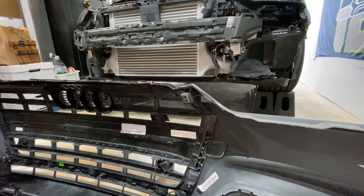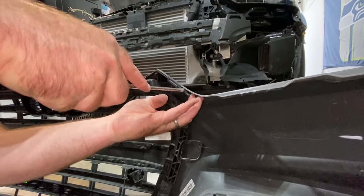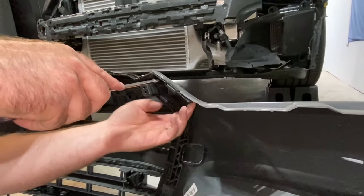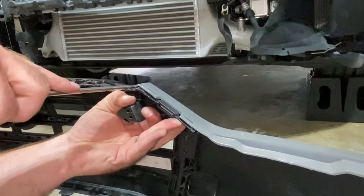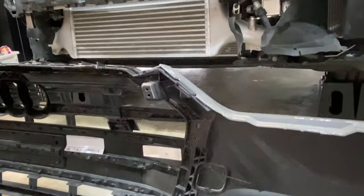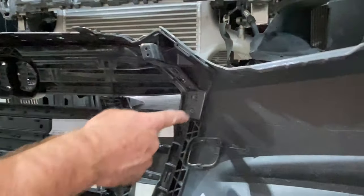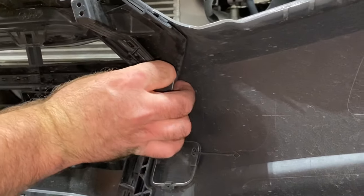So here's what I did. Took a flathead screwdriver and just very carefully got up under here and separated it. Got up under here and separated it. You'll feel it kind of click just ever so slightly. And then the tabs I'm talking about are this one. It's body colored. This one's gonna come in.